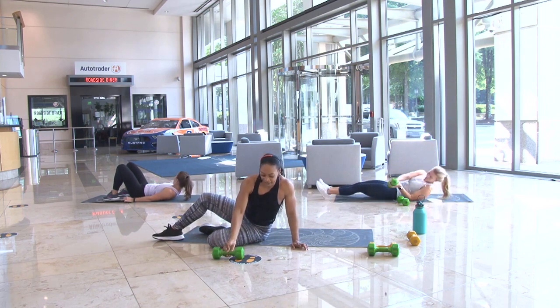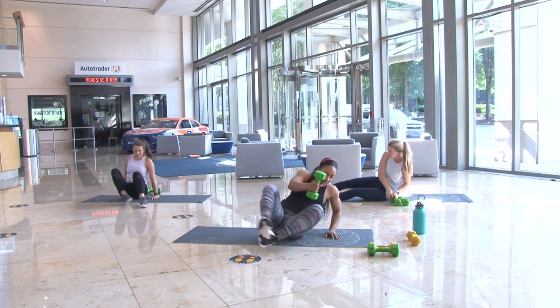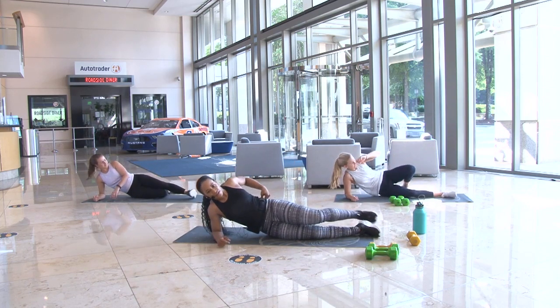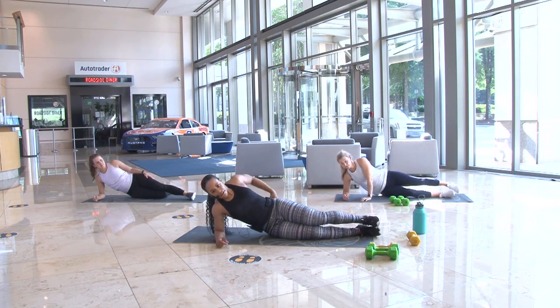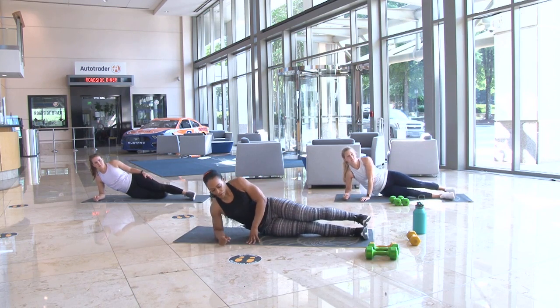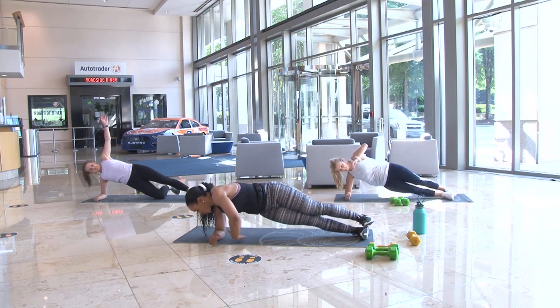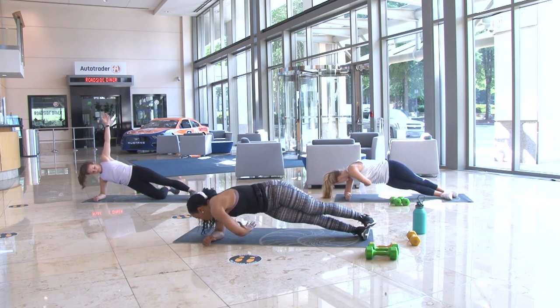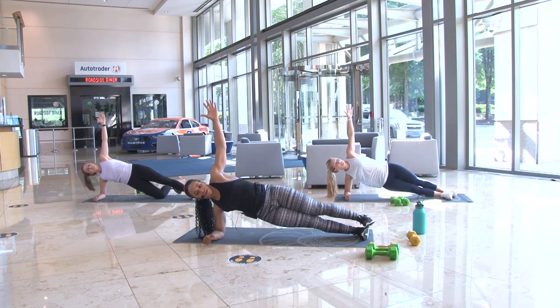One final exercise of our circuit today. Make sure you're using the other oblique this time, the other side of that body. 4, 3, 2, let's go. Reach it as far as you can underneath that body. Get a good rotation. Feel those obliques.